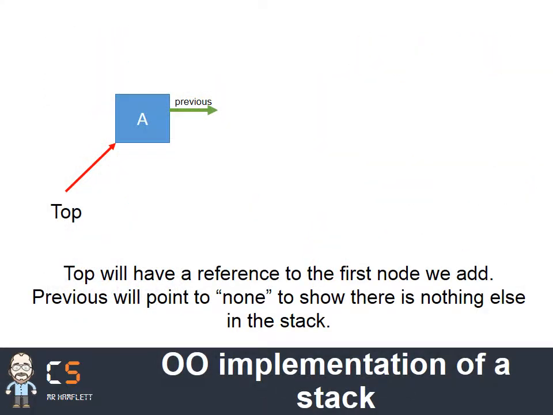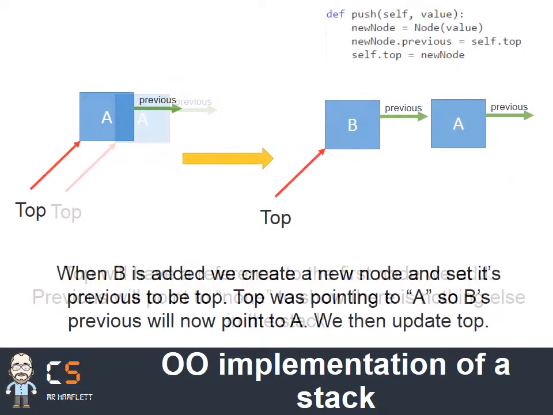So this is how it works. Let's say I've only got one thing in my stack, an A. Top is pointed to the A node, and it's got a previous pointer to nothing. Let's see how this works out. I start off with A in the stack, the top is pointed to A, and A is pointed to nothing. The first thing I'll do is create a new node B, and its previous will point to the top. Top's pointed to A at the moment, which is why the previous here is pointing to A. I then set top to be this new node, and then I have finished.